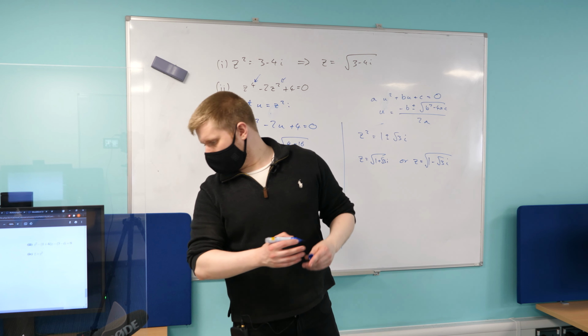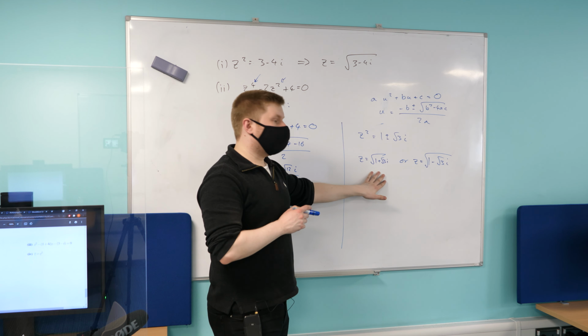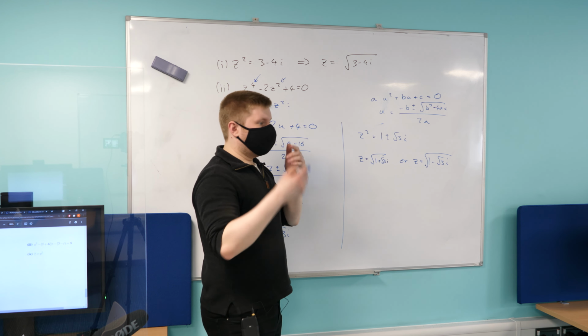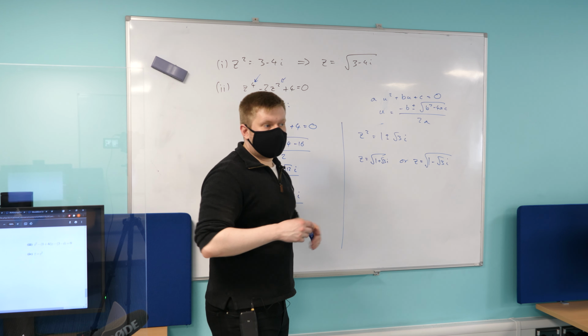Okay, we've just about got time. Can you have a go at trying to take the square root of these complex numbers then? So convert them to polar form, then use de Moivre's theorem, find all the relevant roots, and then put it all together. Okay?